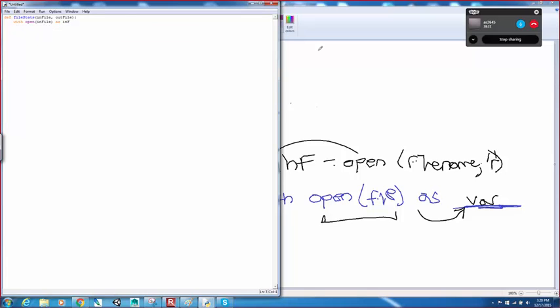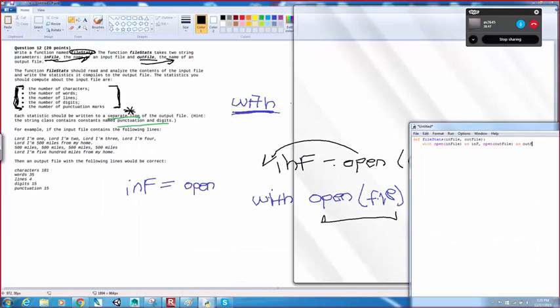Oh, okay. After the INF, you can put a comma and just write open out file again. And then write open, just put a comma. Open, and then just do like a out file. And then this is as like out F. Like that sort of thing? Oh, yeah. Nice. Okay, awesome.